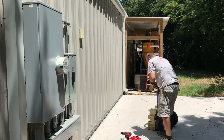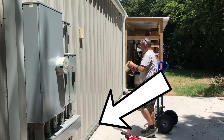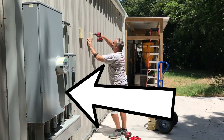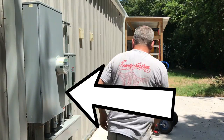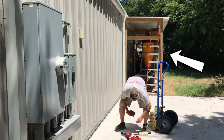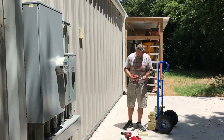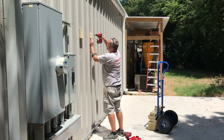And then, I don't know if it's showing up in the video here, but down at the bottom there is conduit, and the conduit is feeding from the main power box, the meter box, all the way down to where my equipment is outside. And there's another fuse panel down there that's feeding the air compressors and the dust collector and air conditioning units and that kind of thing.